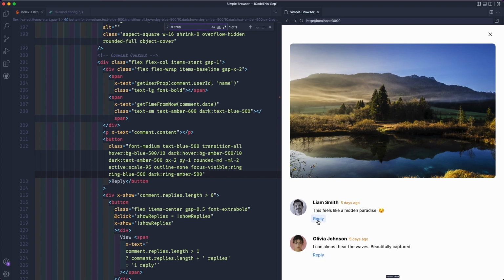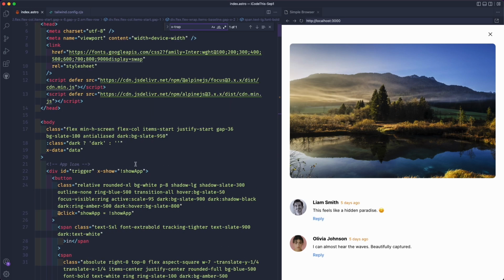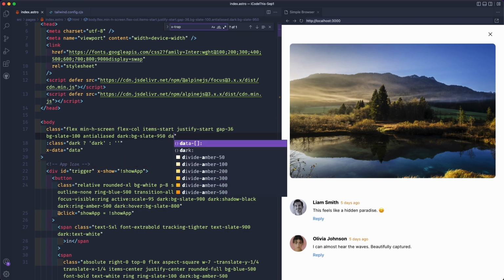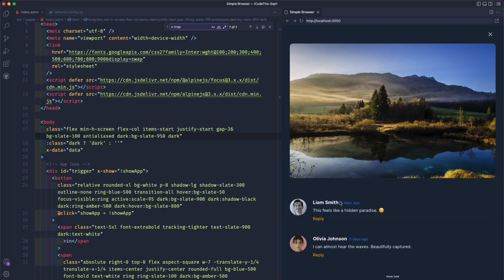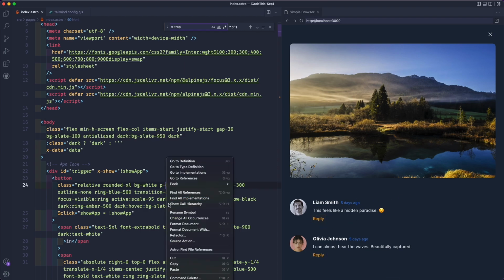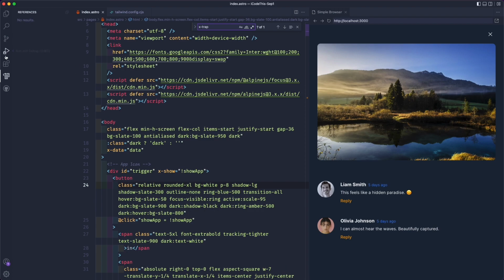There we go. That looks good. Let's see what dark mode looks like real quick. Good.